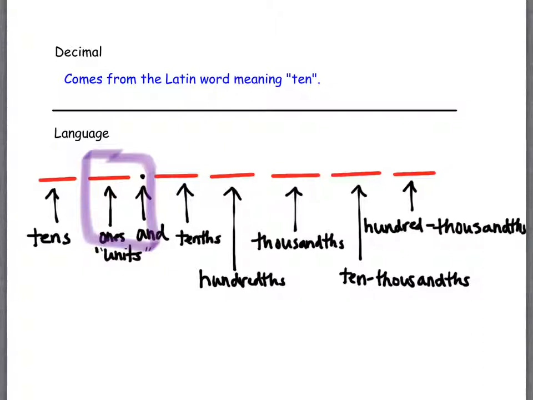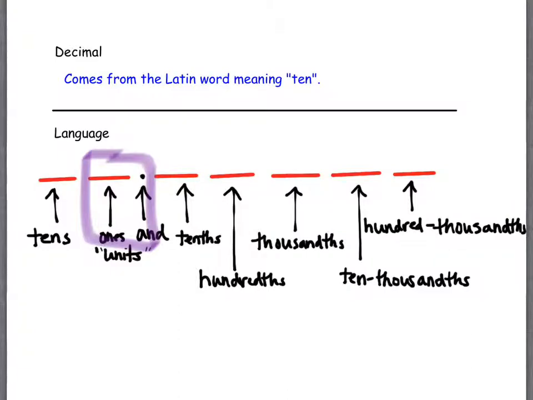Just curious, what would come next? Do you know what comes after 100,000ths? Millionths. Somebody said it. It's millionths, right? And if you aren't sure when you're moving to the right-hand side what comes, think about the left-hand side, what would come after the 100,000s place? It would be the millions place. And then the 10 millions and the 100 millions and then the billions, and then likewise on the other side it would be billionths, right?